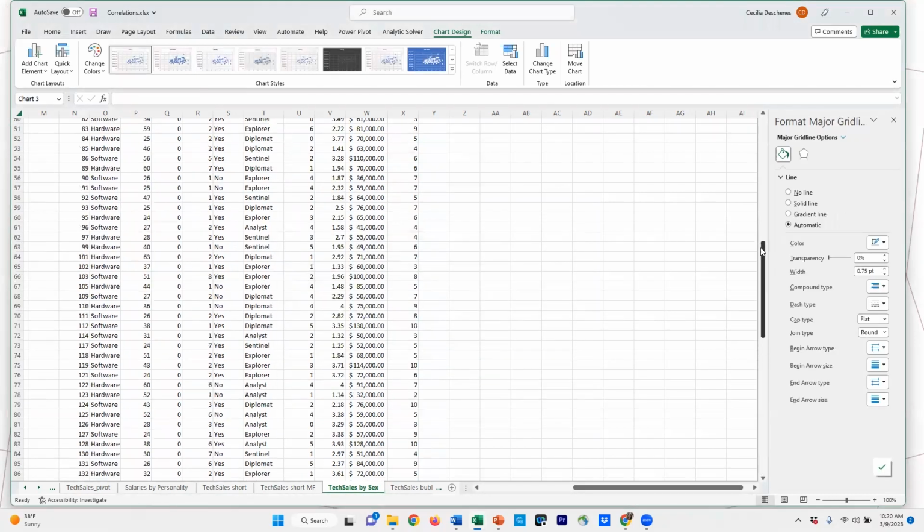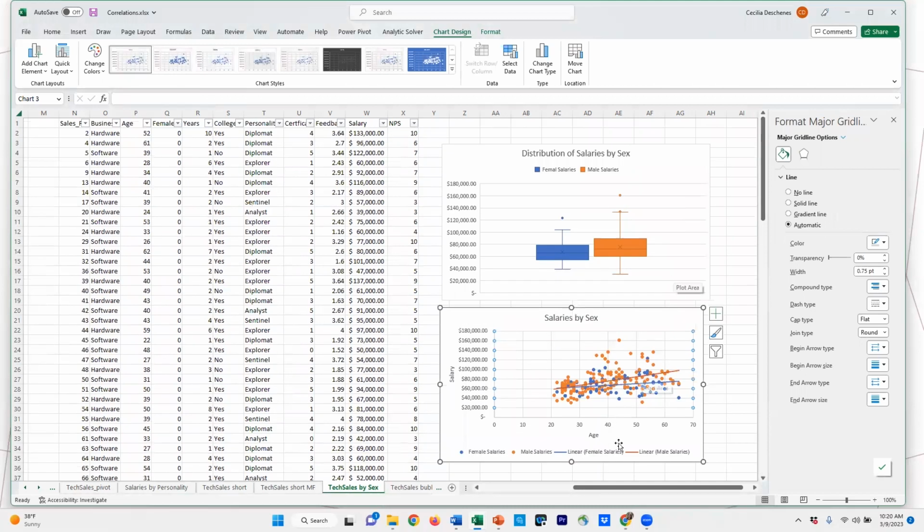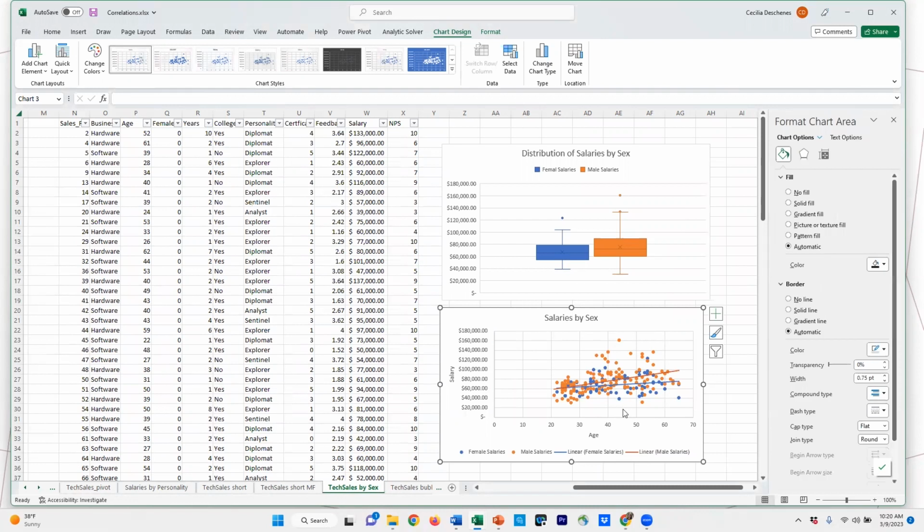So it appears that Excel can handle doing a lot of fancy stuff for us if it's the first scatter plot, but when we add a second series of data, it appears like we need to be a little bit more careful about what we specify. All right, so now we're actually zoomed in a little bit and we actually can see there is a difference in the trend lines, which we would expect from the box plot distribution to have seen that.